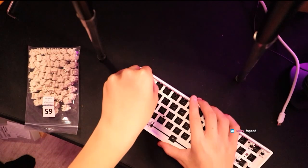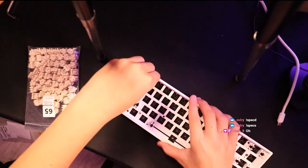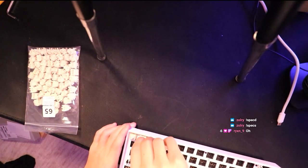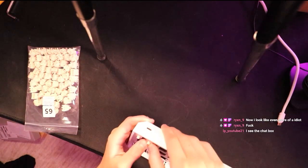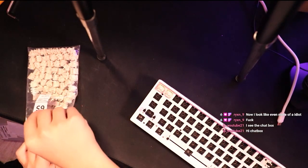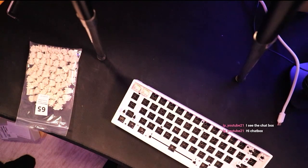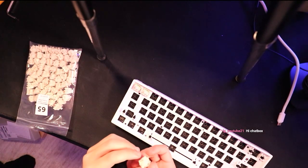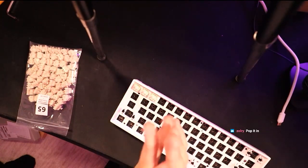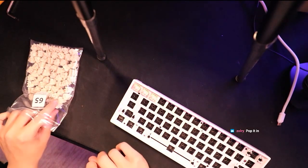I'm just going to set this down. I would assume it'd work just like that. You just pop it in, right? This is definitely not how it's supposed to go in. There we go. Oh, it clicked. Hi, chat. See? You can see it. All right, I guess we're just going to keep building this then. It takes some force, but it's supposed to be taking force.